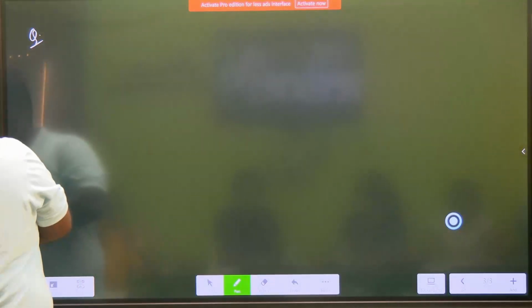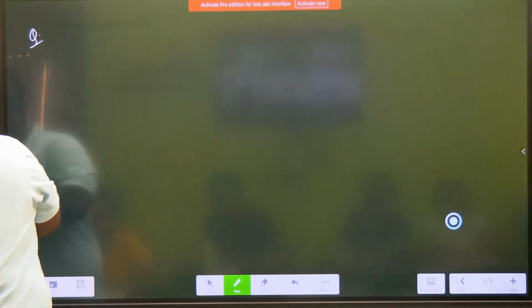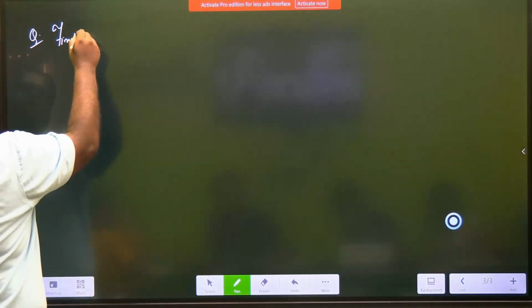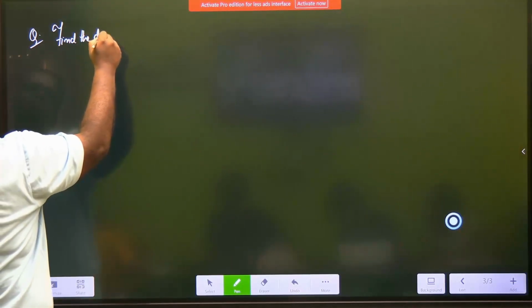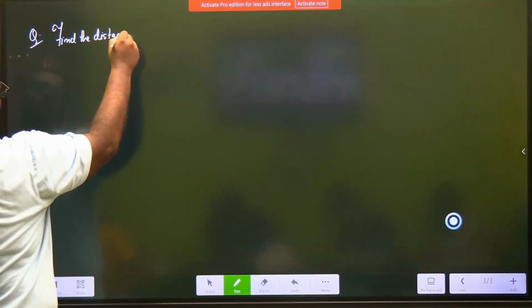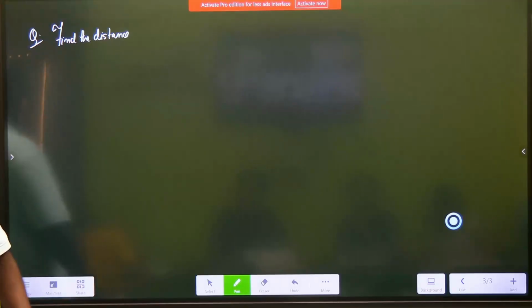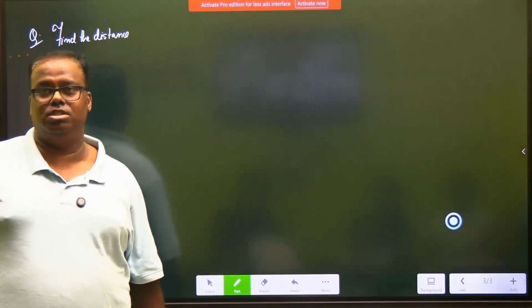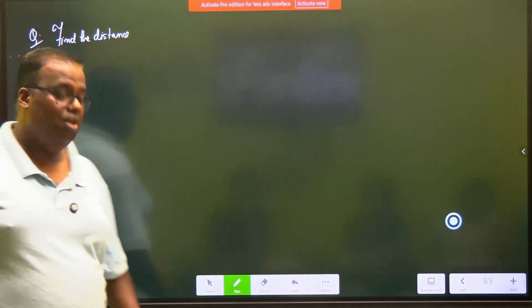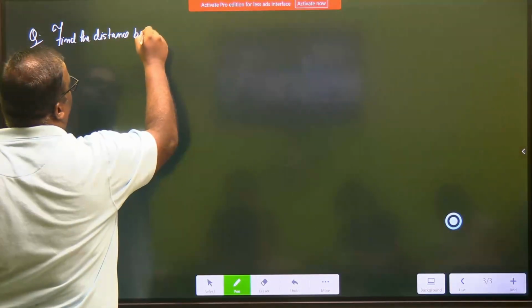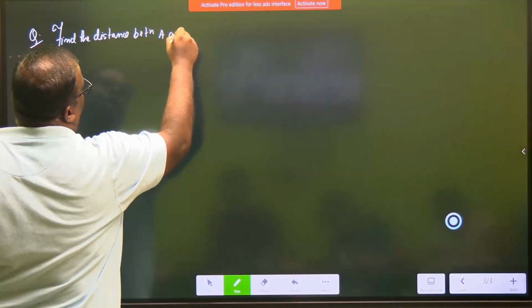Okay, close your red books. Okay, the yellow books you close. Find the distance. It says find the distance. Children, in this particular chapter, you can lose marks in 2 scenarios: either you are a dumbo moron or you cannot do calculations. In these 2 ways only you can lose marks. Find the distance between A and B.